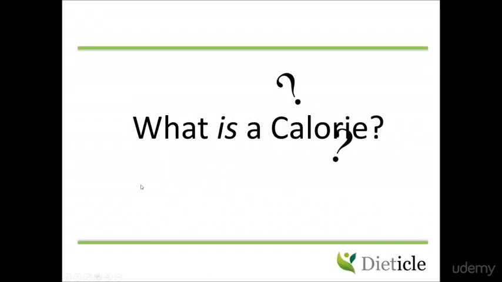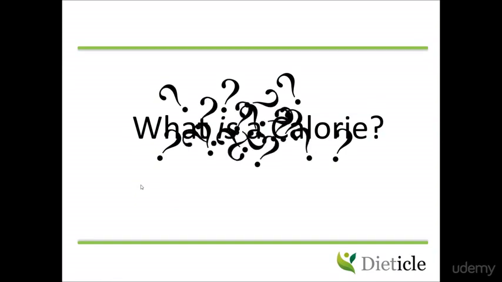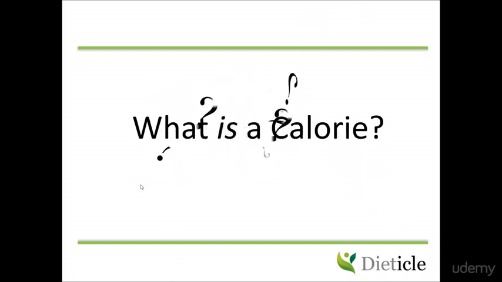Okay, starting with our first video lesson, what is a calorie? Starting from the very basic of the basic. So, a calorie is the stuff that goes straight to your thighs, right? After eating that mama's pumpkin pie. Yeah, it is. But in scientific terms, what do we define a calorie as?